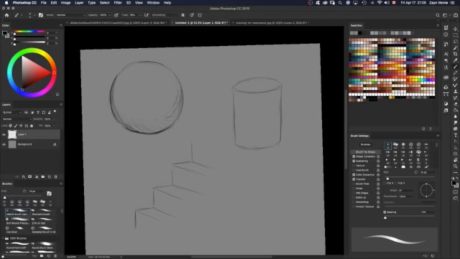So this is how we start tricking people into saying, okay, this object is 3D, even if there's no lighting information. For a cylinder, we can use lines to indicate which way the cylinder is curving, kind of like we did with the can, and we're going to go from the edges and go in, and that's going to give that optical illusion of depth.